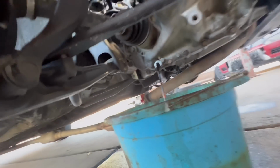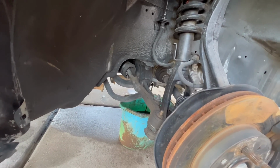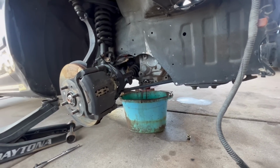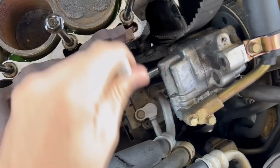So now I'm just gonna lower this jack down a little bit so it angles it just enough to where it'll be able to all pour out. So now the transmission fluid is dropping. After the transmission fluid is all gone, then we'll be able to pull out the axles.